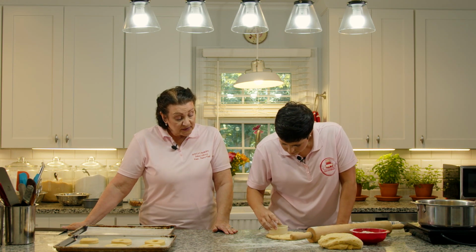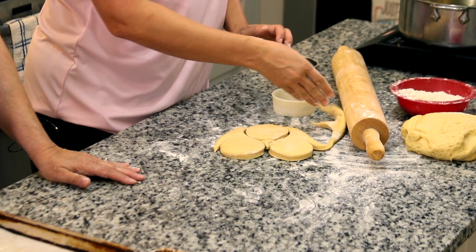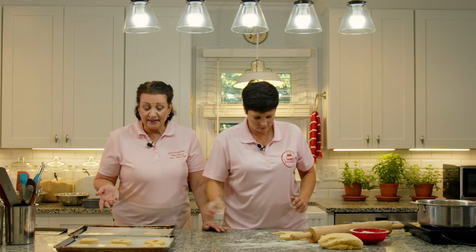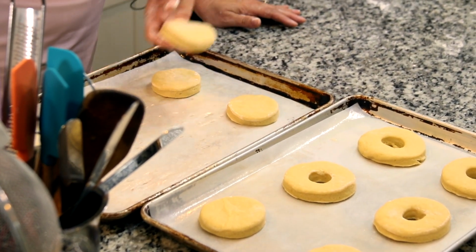Okay. So we're going to do some filled donuts today. We're going to be doing a jelly donut. We're also going to be doing pastry cream filled. We're going to be doing chocolate and vanilla. And so just fun stuff, so you can see all the different types of fillings that you can make. You can find our basic vanilla pastry cream recipe on our Series 1 show on our website. Look under Southern Favorites, where we have our blueberry biscuits and our banana pudding. You'll find our vanilla pastry cream recipe there.